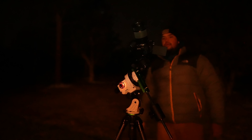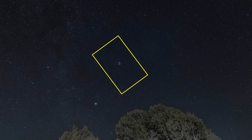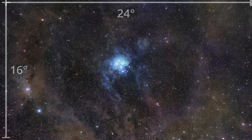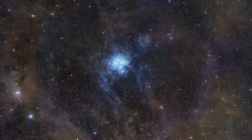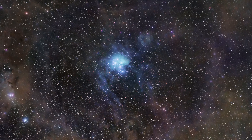The photo I took was taken with a Fuji X-T4 camera and an 11 millimeter lens, which makes the field of view about 94 by 71 degrees. Using a 55 millimeter lens, I'm able to get a field of view of about 24 by 16 degrees. Suddenly, we're able to see some interesting details we couldn't see before. Look at these strange, wispy streaks. What you're looking at is a massive collection of interstellar dust with a small portion of it glowing bright blue, affected by the stars of the Pleiades.